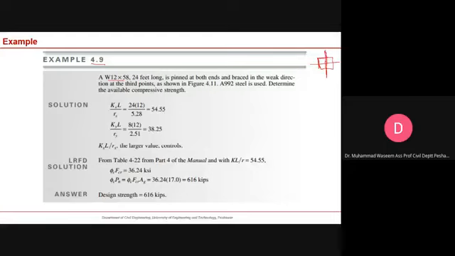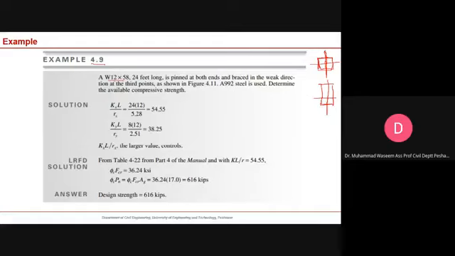Both the axes have the same moment of inertia, so none of the directions is susceptible to bending. Both have the same capacity. But if you use a rectangular section, there is a difference. There will be one axis we will call the major axis, and the other axis we will call the minor axis. So you have to orient your member in such a way that its capacity is not so susceptible in bending.